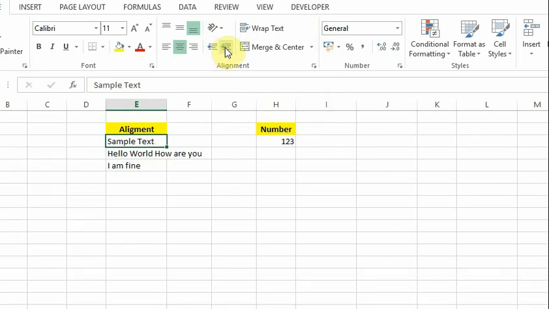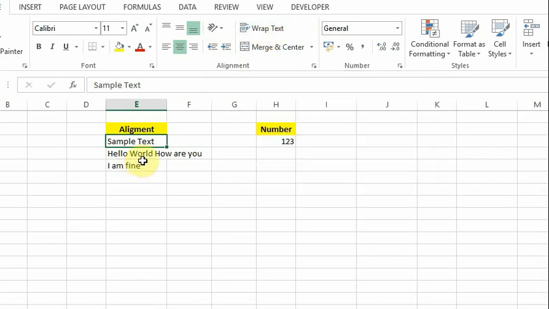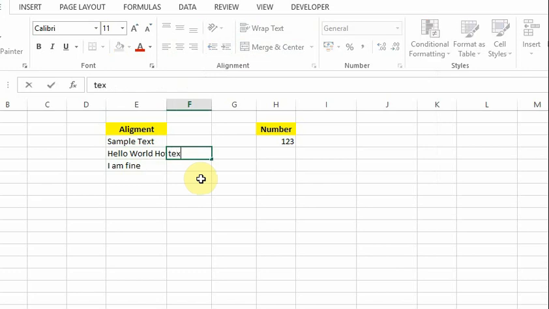As you can see, I've done the indentation of that. Next is wrap text. It wraps extra long text into multiple lines so that you can see all of it. Sometimes it happens when you write anything in Excel in one cell. For example, I have written hello world, how are you, and some text here.